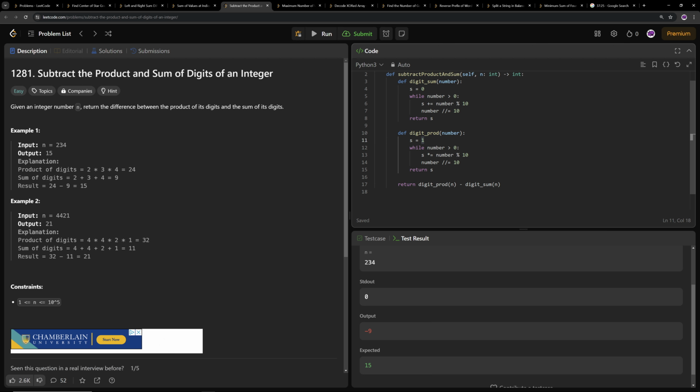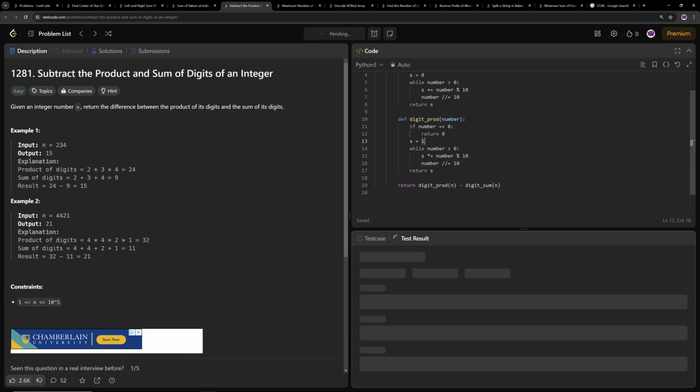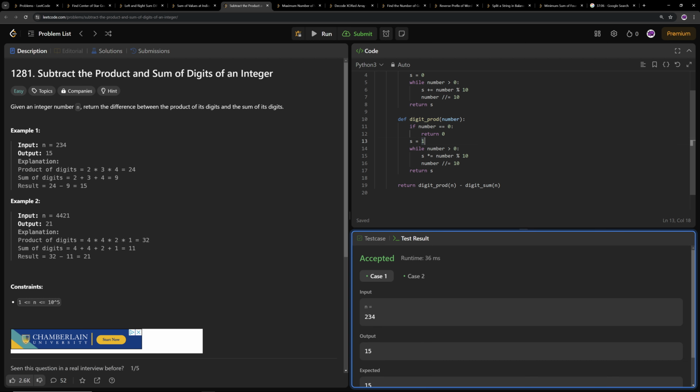Yeah, we have to initialize it as 1, but also there should be a case where if number itself is equal to 0, then return 0, right? So this is the edge case. For numbers other than 0, I think we can just go along with initializing as 1. Okay, so that's good. All right, cool. Let's submit that.